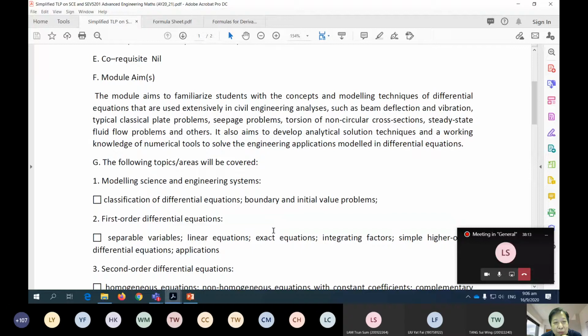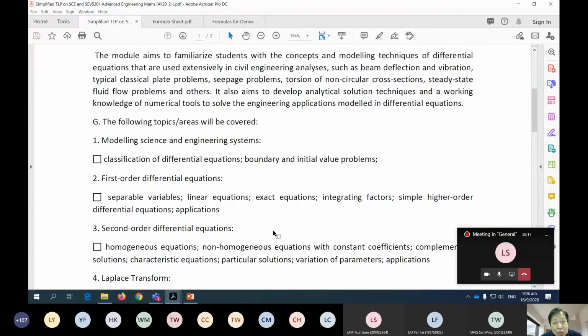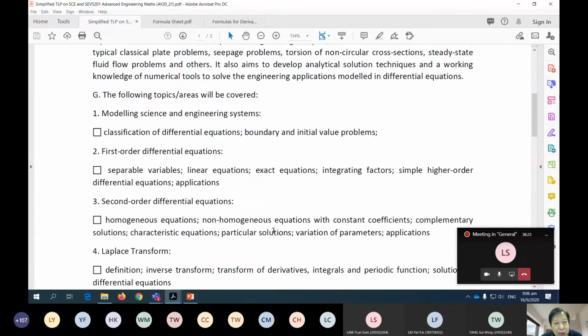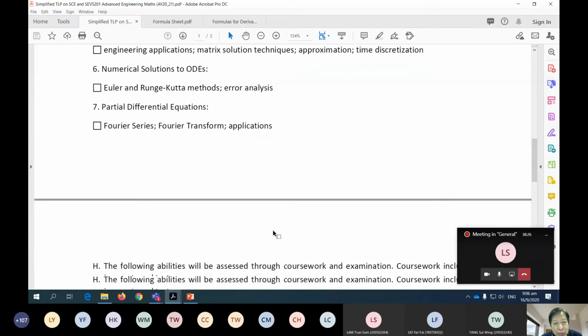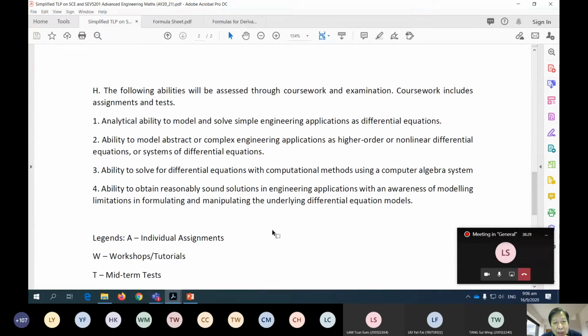Okay, now refer to those contents. Besides that, you notice that they are printed on the Moodle. You can also read through this teaching and learning program and understand the ideas. There are a number of ideas that you have to consider. For example, you have the analytical ability for solving engineering problems, and also your solutions for how to make the abstract engineering problem into one order, two order, or even higher order differential equations.